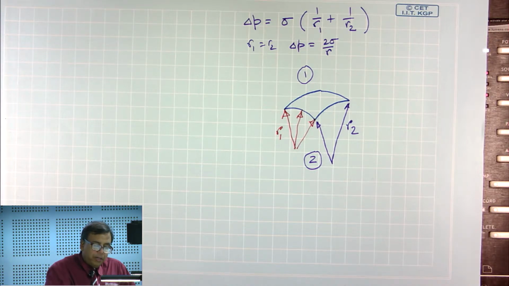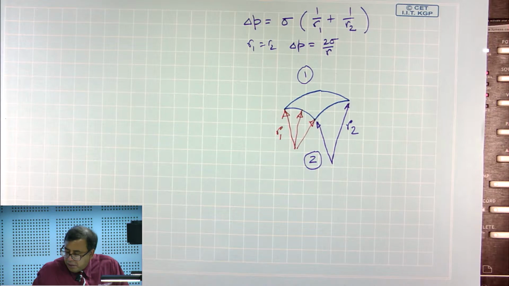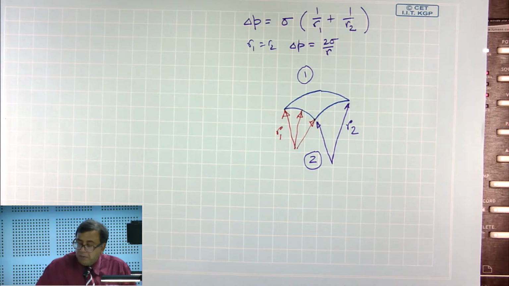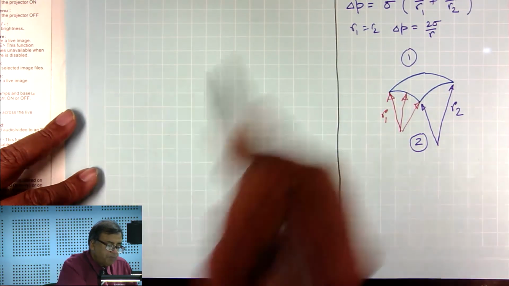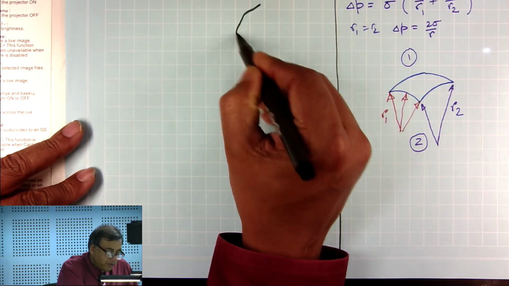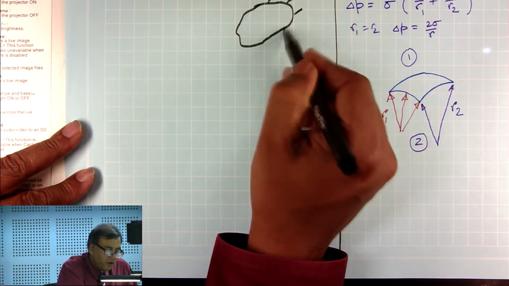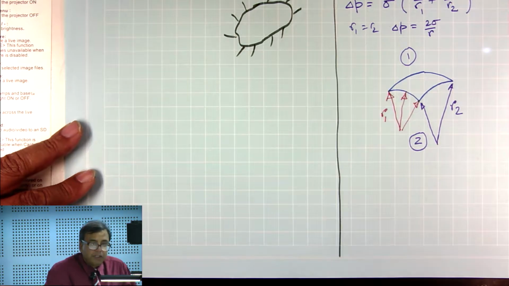So, in order for us to get back to this equation, we will have to start with what is known as Gibbs free energy. Now, let us start with a very simple situation. Let us think there is a closed system. So, let us say you have a closed system and it is adiabatic, which means there is no heat transfer.